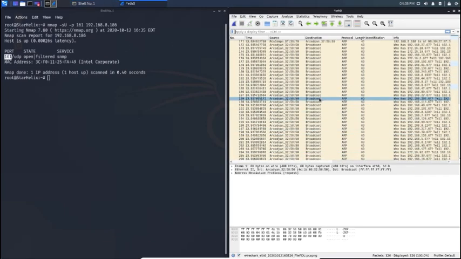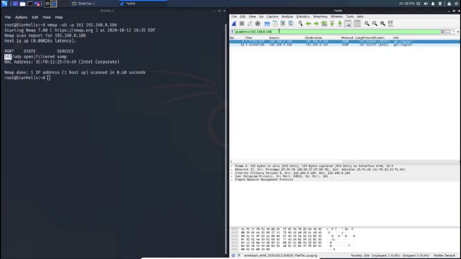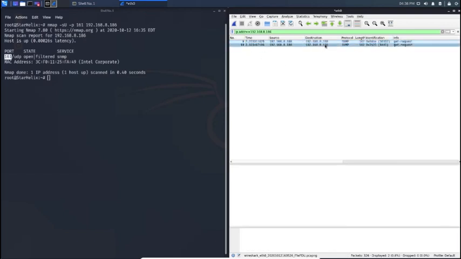So let's go to Wireshark once again. Let's filter out all this traffic by the destination IP address, and you can see that, as we discussed, there is a request from our Kali Linux machine to the target, actually twice, but as you can see, there is no response received from the target machine.